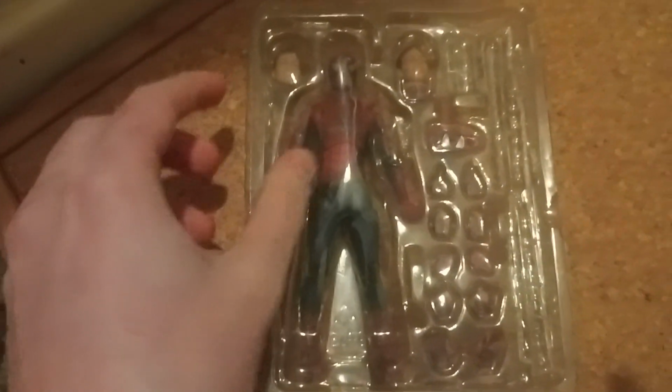But let's have a look at it. As I said, I've got the black suit symbiote version. I wanted to grab one of these as well. So there you go, in the packaging.